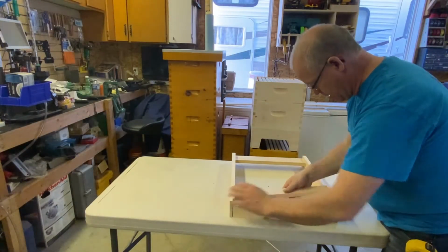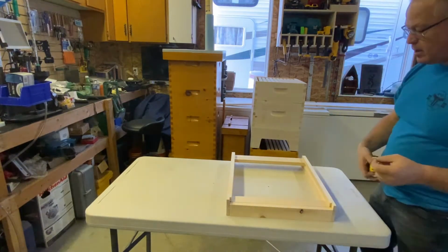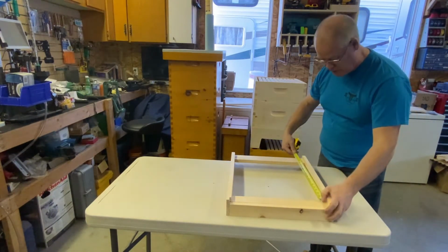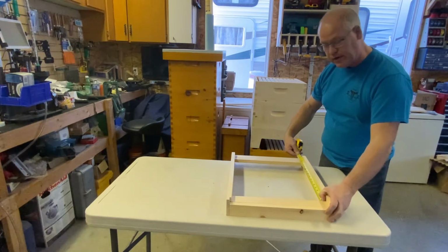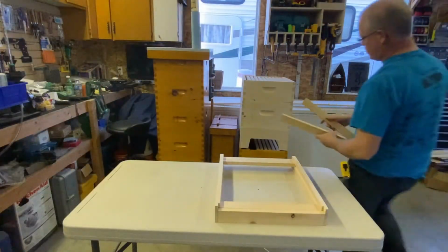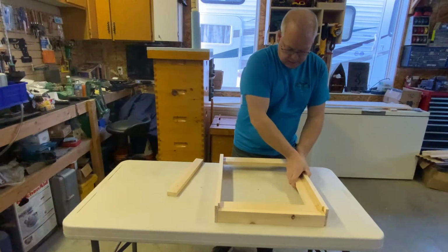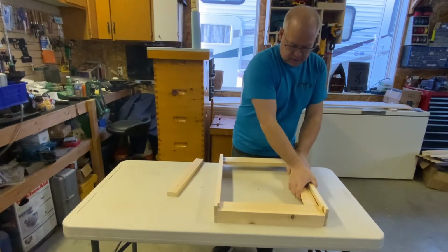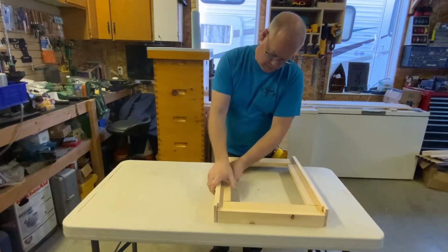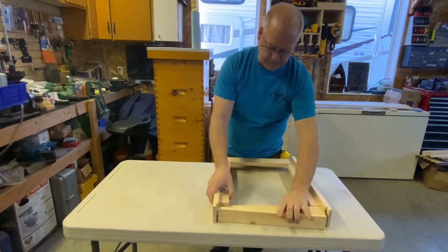All right, it should fit right in here, like a glove. Now, if we're flush at the back and flush at the front, we can measure these, and they're going to be 15 1/8. We need 2 of those. And they're going to fit right in the sides here. This should be good and snug if we did this right, on both sides. We're starting to come together.